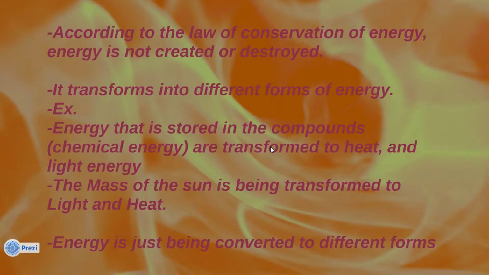Now, according to the law of conservation of energy, energy is not created or destroyed. Instead, it transforms into different forms of energy. For example, energy that is stored in the compounds, which is chemical energy, is transformed to heat and light energy. As well, the mass of the sun is being transformed into light and heat. Basically, behind combustion reaction, energy is just being converted from different forms.